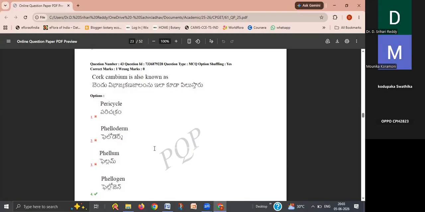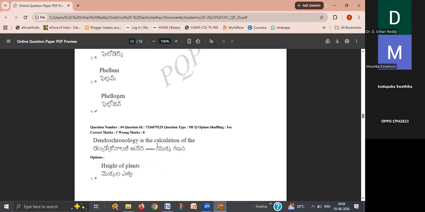In the dicot stem, we see the secondary growth. In the secondary growth, this cork cambium is peripherally produced, and it produces the tissue called cork. Cork is a dead tissue which is produced outside. It is part of the bark. The dead tissue which is produced from the phellogen is called phellem. Phellogen and cork cambium are the same. Both are secondary meristematic tissues. They produce phellem, also called cork. So you should remember this.